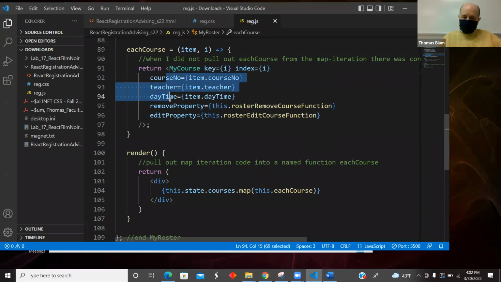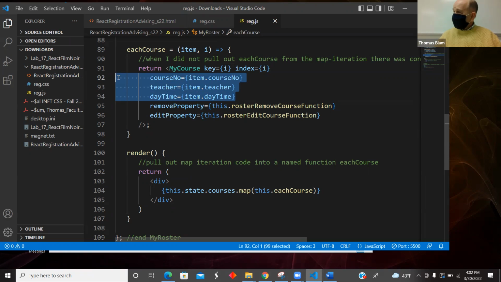So these are properties in my course. That data about a course is not in the state of the course, but in the properties of the course when I render. This is a funny way to pass some information about.